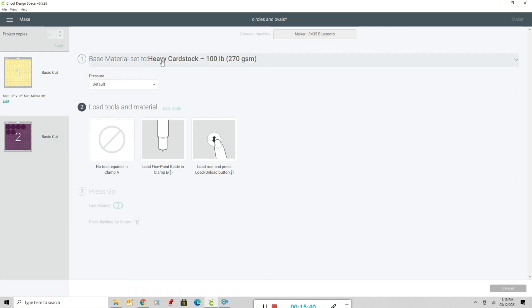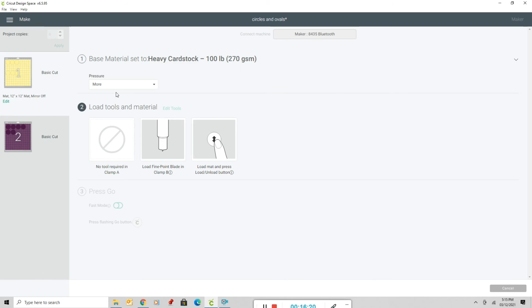Now, here it tells you this is your material that you selected. You can change the pressure of the cut to less. So if you feel like, well, it's not really 110, it's a little lighter, or I want it to be delicate because this is some fancy paper, you can make it less. If you feel like it's heavy, or you really need to make sure the details are in there, you can do more.